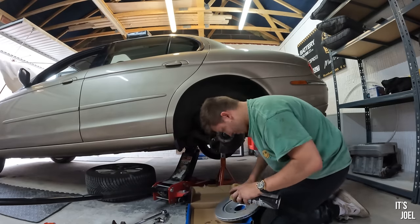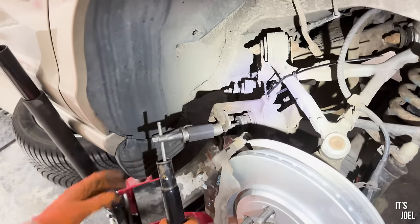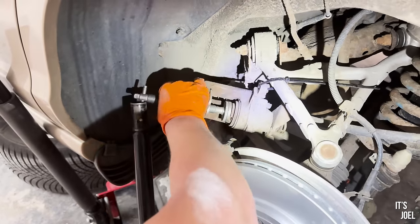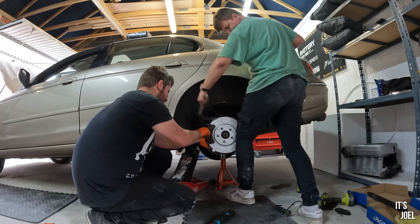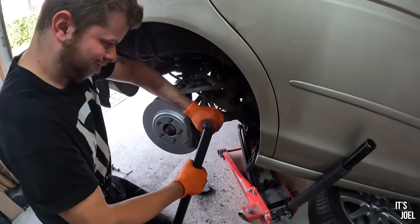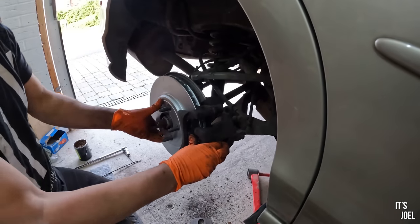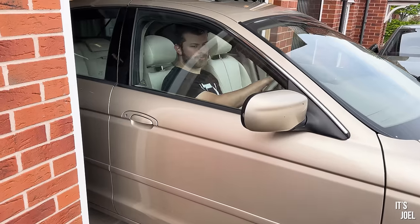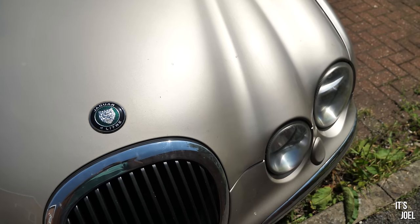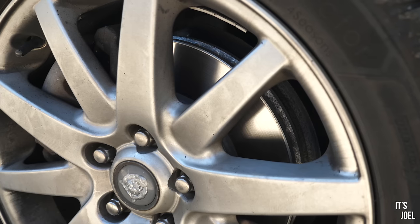At this point we proceeded to optimistically take apart the rear brakes — little did I know it would become a little more challenging. This was more or less the same process as the fronts with slightly different socket sizes required and only one-piston calipers, which was nice, although this particular caliper was being very stubborn. After a little more hammering action the rear left was done, and we decided to turn the car around to make it easier to work on the rear right. The rear right disc and pad change appeared to be a little bit easier than the rear left, and Ben did most of this.